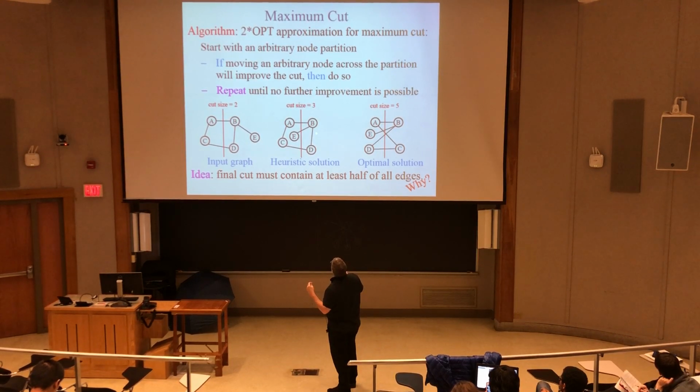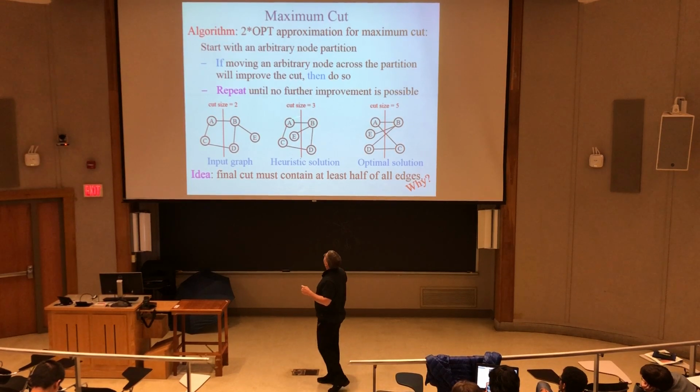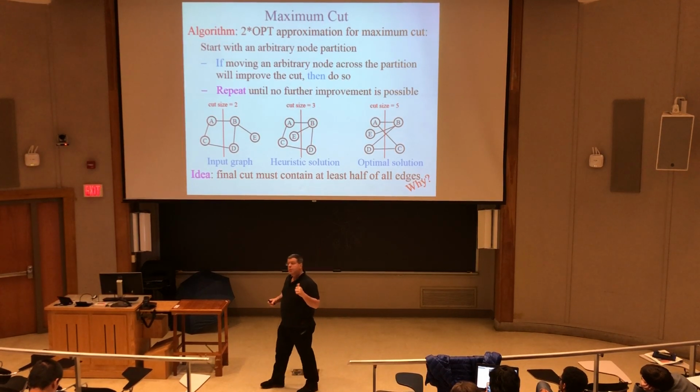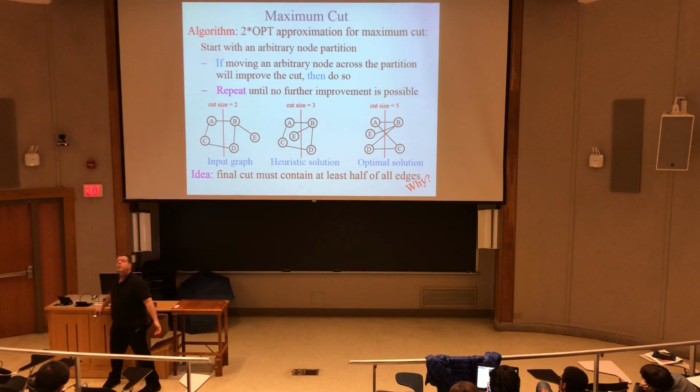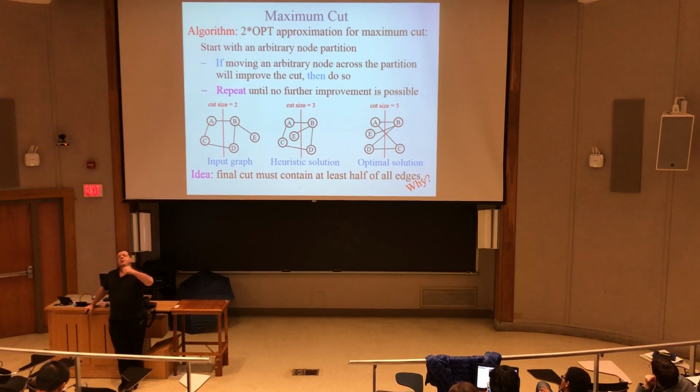Right? So if every node, after this algorithm is finished, has more neighbors across the cut than its own side of the cut, which will be true when the algorithm finishes, otherwise you can flip it and the algorithm can continue improving the solution, at least half of its neighbors cross the cut for every node that's output by this heuristic. How many see that? Because if there was a node for which this wasn't true, you'd flip it and get a better solution because this heuristic will keep going.